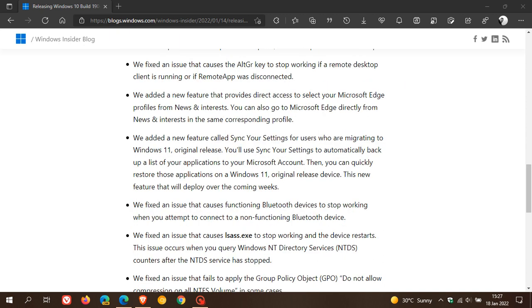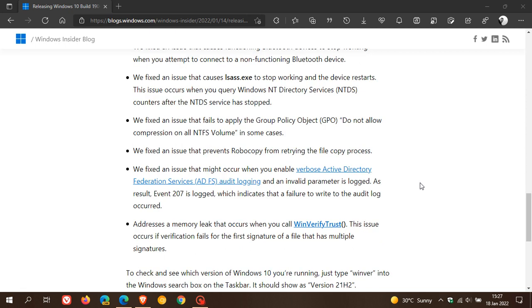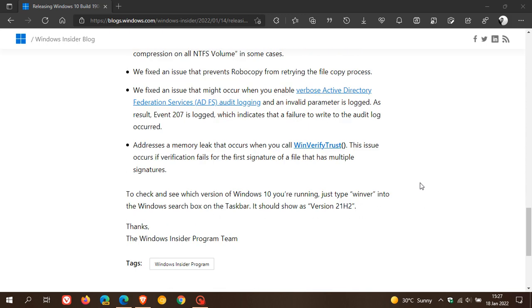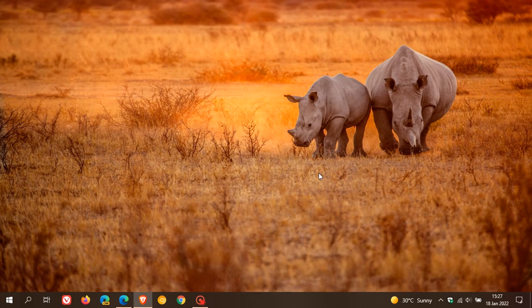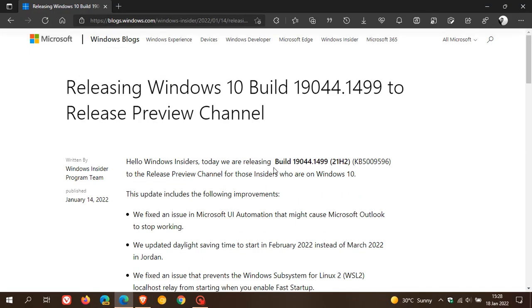So these two add-ons and all these bug fixes are still in test phase, so I'm sure that once they've passed testing, and because it's in the release preview channel, we could expect to see that latest and first optional update for Windows 2022 roll out for Windows 10 in the next week or so, bumping up the latest version of Windows 10 21H2 to 19044.1499.